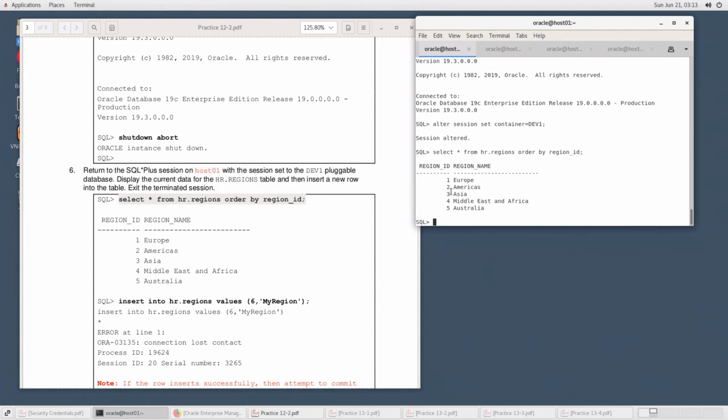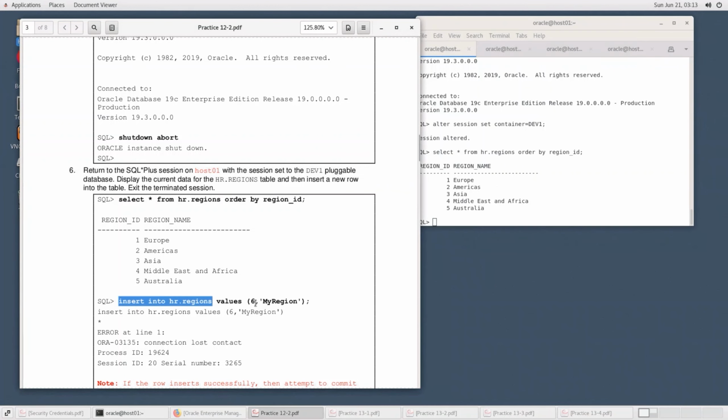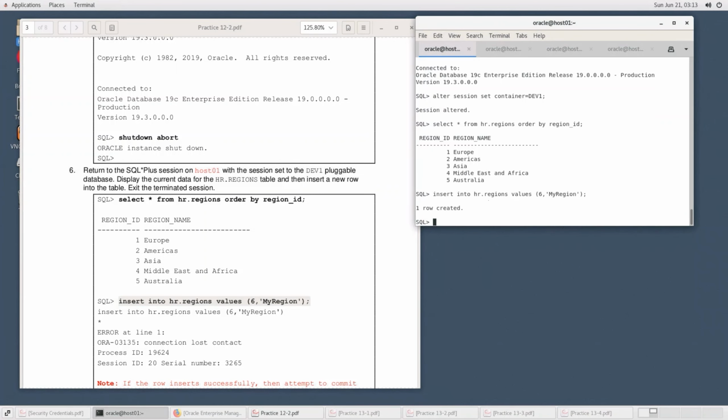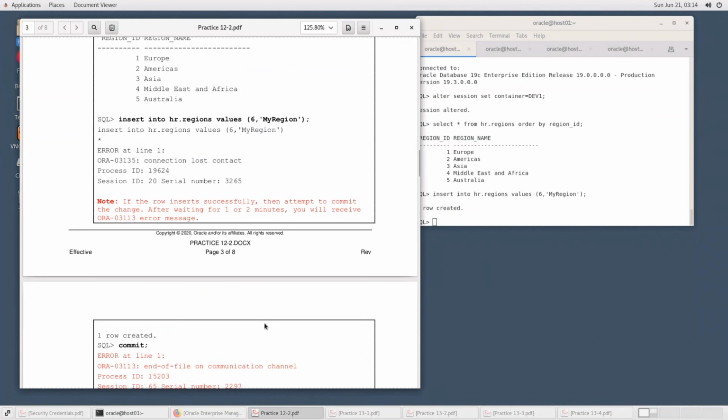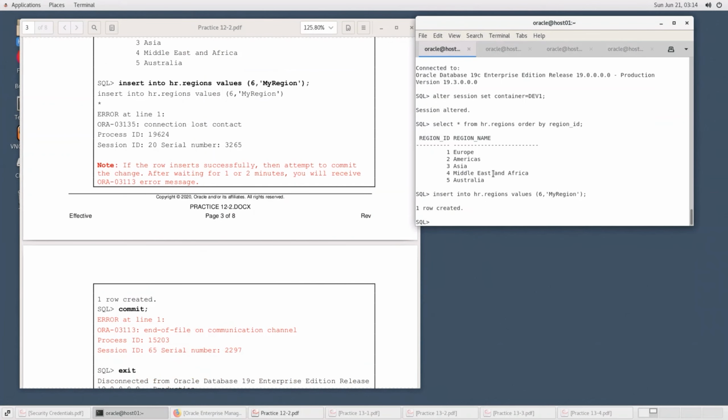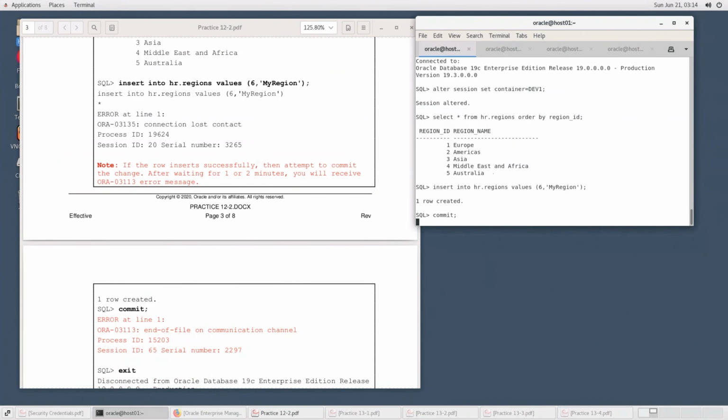So I'm able to display the output, but when you attempt to insert, then what will happen? Okay, I can insert. However, when you commit, you will get an error message. Why?